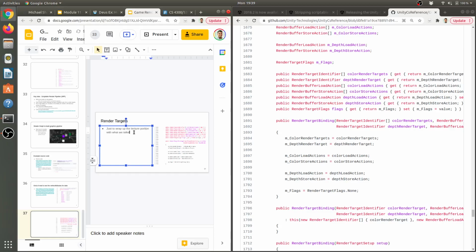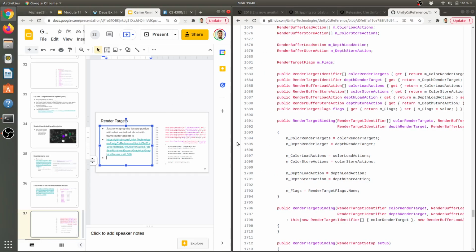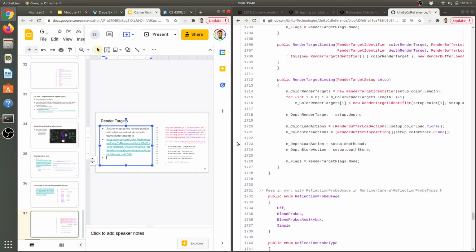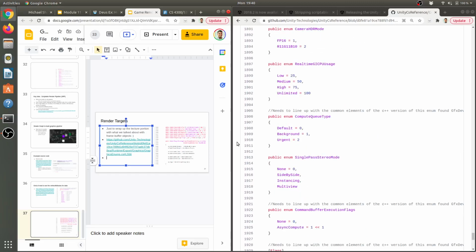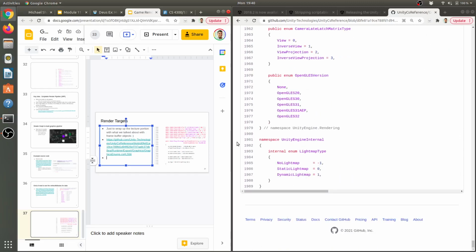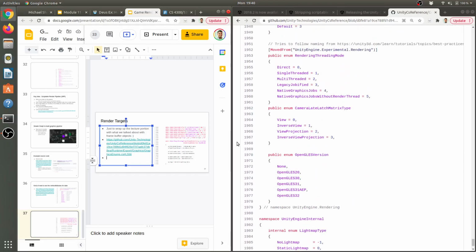Because Unity projects out there, for what? It's like creating shaders, buffering, whatever. Oh yeah. I think they use a lot of shaders. Right, yeah.